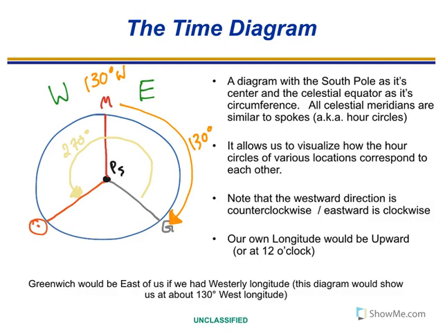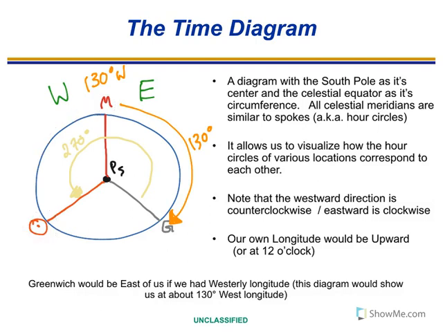Now that we've plotted ourselves and Greenwich and the sun, we can determine our LHA, our local hour angle. Any hour angle is just an angle from a reference point. So GHA, Greenwich hour angle, is an angle from Greenwich. LHA, local hour angle, is the angle from our local meridian to the celestial body. And just like GHA, it's only measured westward. So now that our time diagram is all set up, we see that we have our meridian and the celestial body, so we are looking for this angle right here.